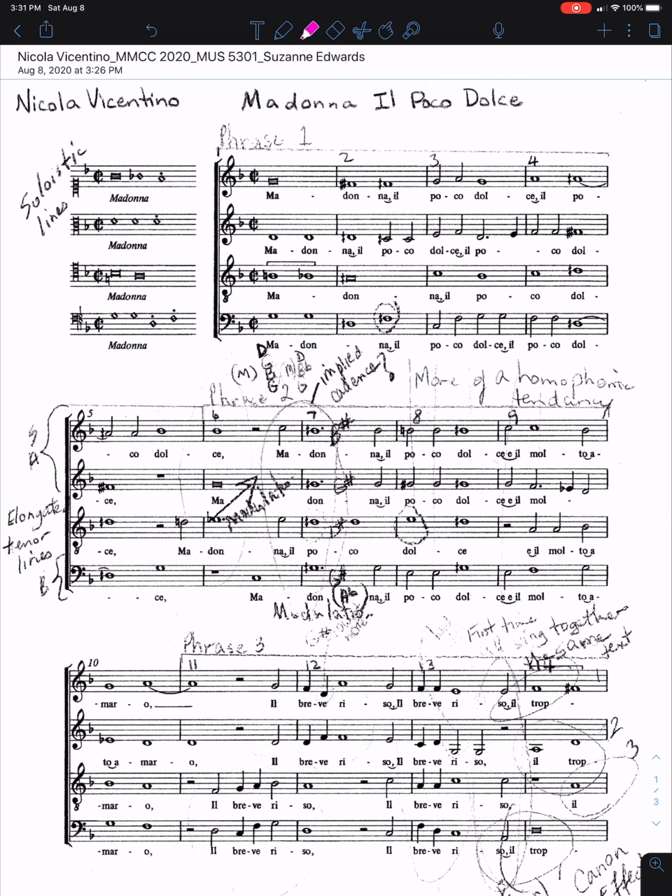He composed this extreme chromatic piece based upon his study of ancient Greek theory, and he adapted it to modern practice. Vicentino was most famous for writing his treatise entitled L'antica musica ridotta alla moderna pratica, ancient music adapted to modern practice. So let's get into this piece.